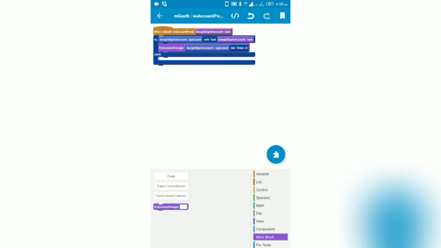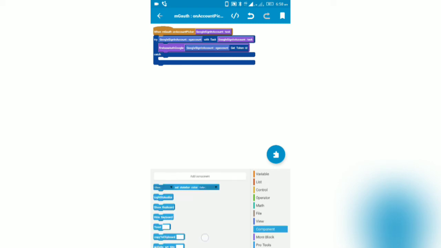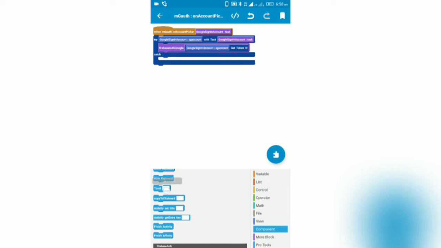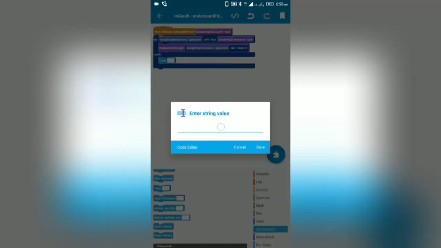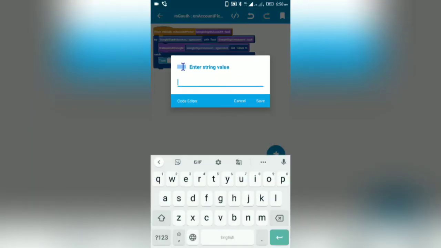So we can't get the error right now, because of more block incompatibility. So we just need to tell the customer that your account selection has failed. So I'm going to toast the message if the customer's account is not picked.